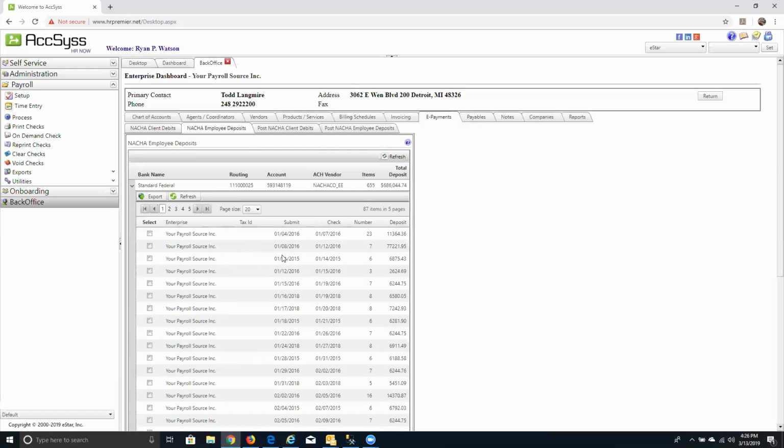So you'll get to maintain these items, make sure you see what's due, what's coming up. When you have something that you want to create, you can select any or all of these to create in an ACH batch file. So I'll just say I want to create all of these direct deposit files, and I'll be able to see the number and the total deposit for each of these entries here. I'm going to select the first 5. Let's just say those are the ones that you want to create, and I'm going to click export.